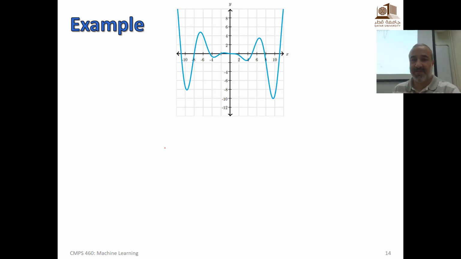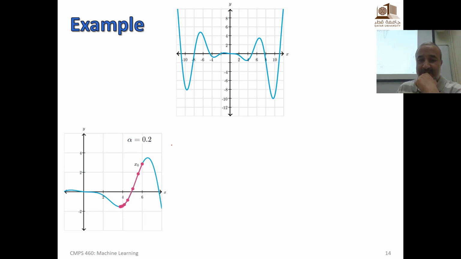Let's make it more specific and take examples. This is the function that we saw in the previous slide, and now let's say that we started at 6. I think you said 6 or 7? I said 7. Okay, you started at 7, so you got the global minimum actually. Here we started with 6.